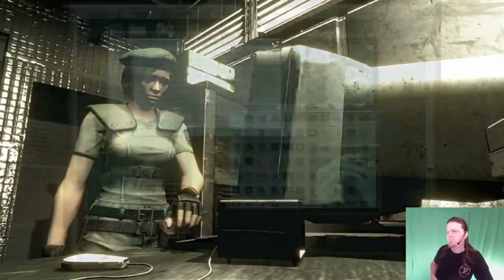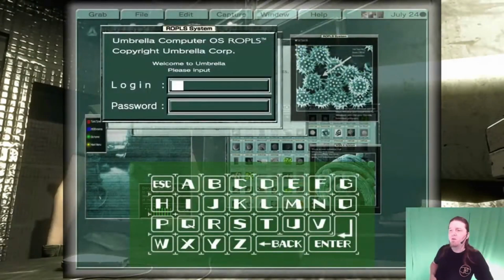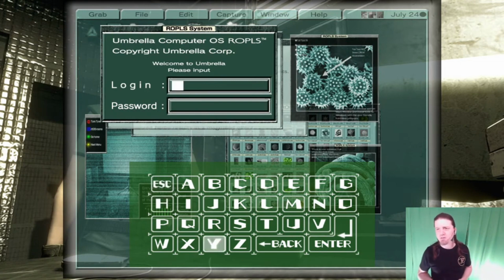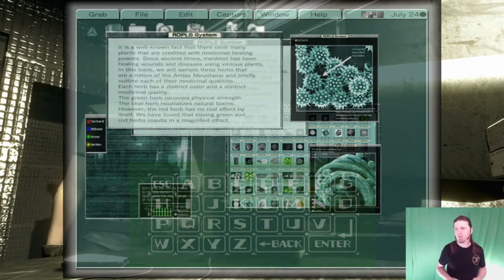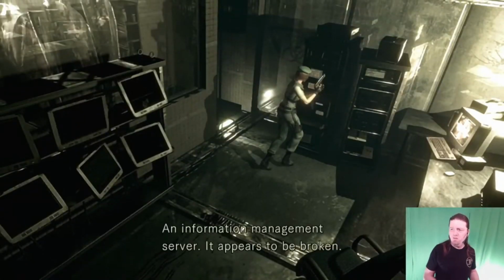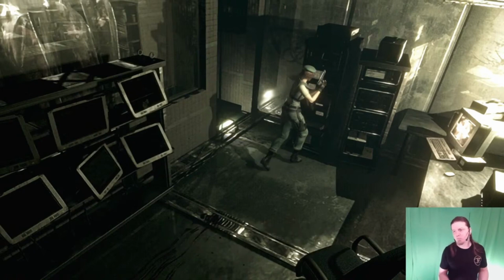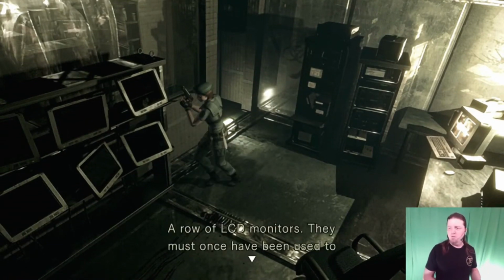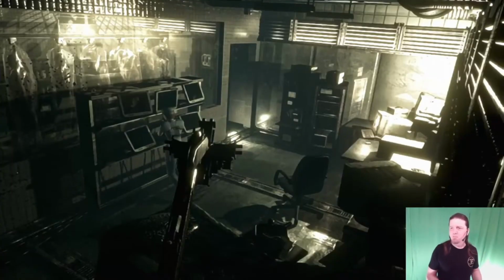Okay. So this is login and a password. Someone has to get information somewhere. But this is probably where we're going to be viewing the MO disks. An information management server appears to be broken. A row of LCD monitors that must have been used to display something.